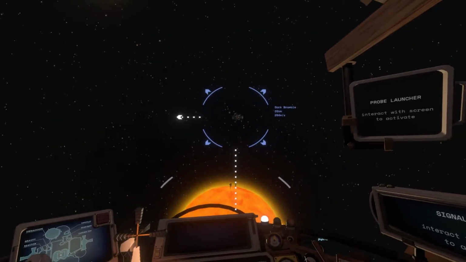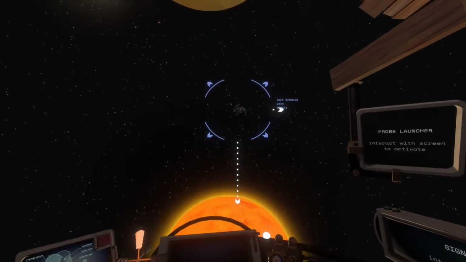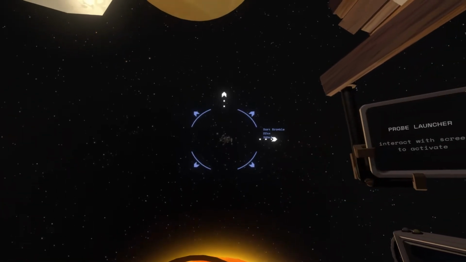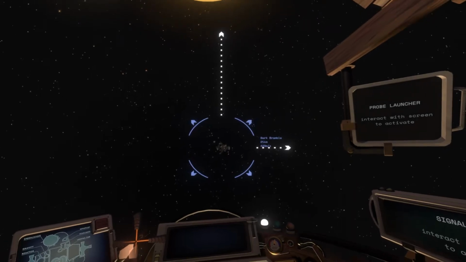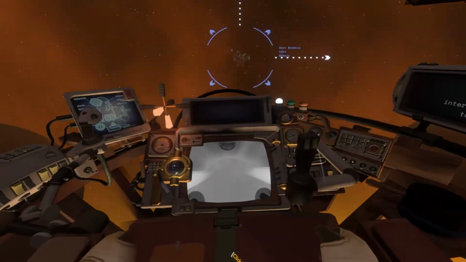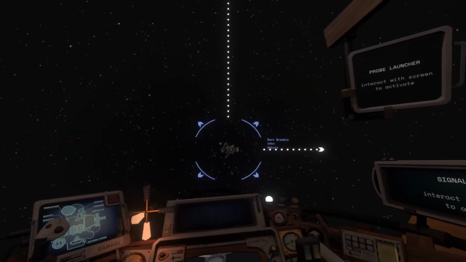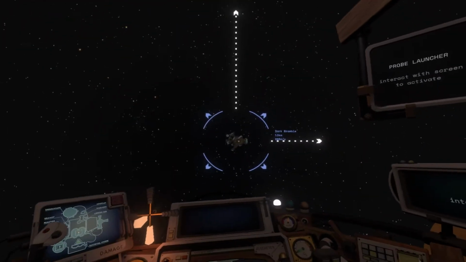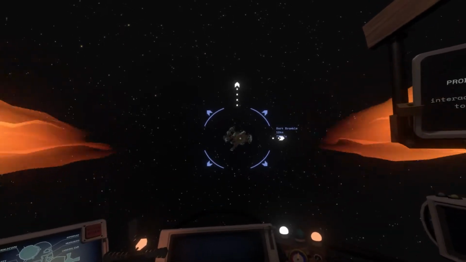So we shall try to slow ourselves down rather faster than we did last time. In fact, I might even start doing so now, just in case. I think we're okay. Oh, we're not. Oh god, we went a hell of a close to the sun. So our vertical velocity is up again. The quantum moon is there again, which is interesting.